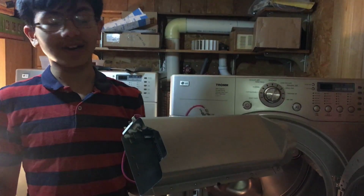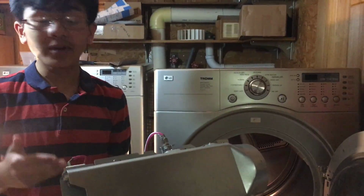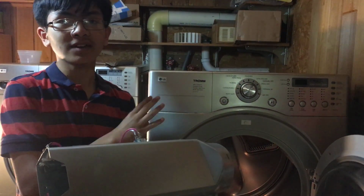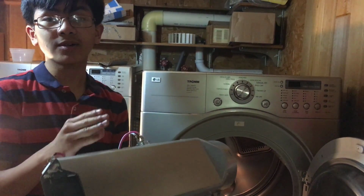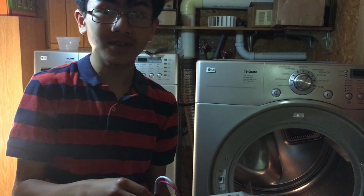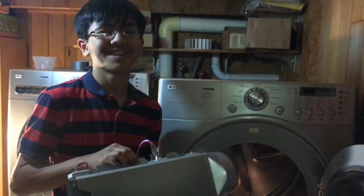There are many reasons why the thermal fuse could be blown. Cheap part, element shorted somewhere. But in our case, it was because of a clogged system. The system is designed so that if it overheats, especially due to a clog, then it's going to blow in order to prevent a fire from starting. If you have a blown fuse and you don't fix this problem, then it's just going to keep happening.